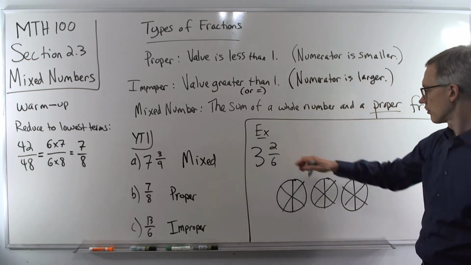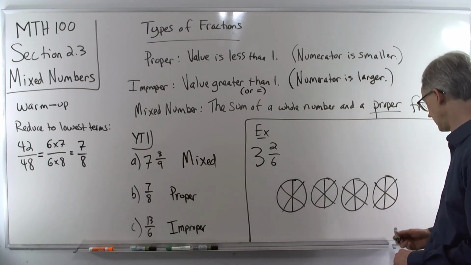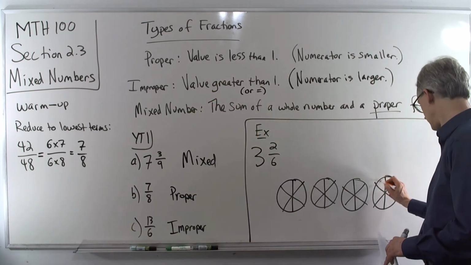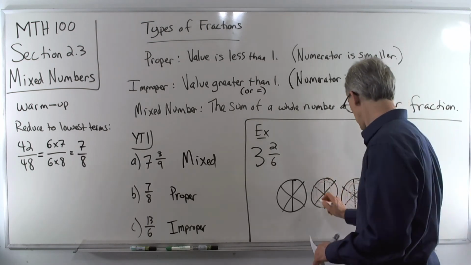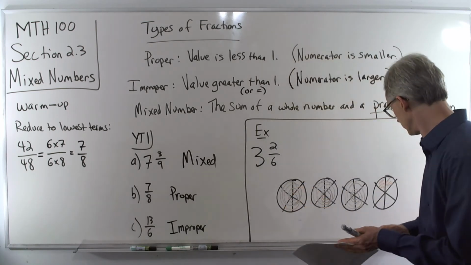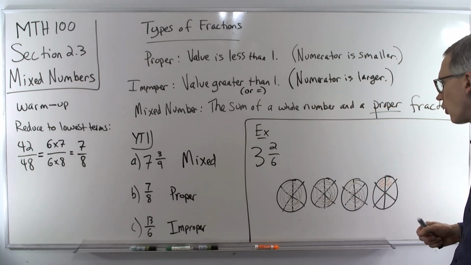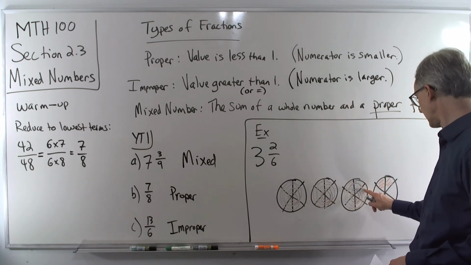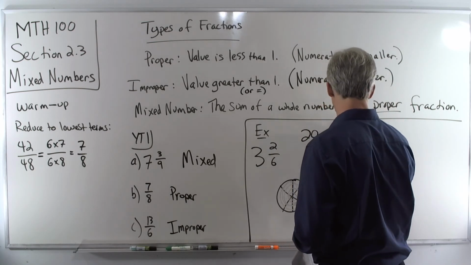And now we've got 2 more pieces here, so I'm going to need 1 more pizza here, still 6 pieces. But on this one, only 2 pieces will be highlighted. All of that one, all of that one, and all of that one. Alright, so what we're going to do next is find out how many total pieces we have. So we got 6 here and 6 more, that's 12, 6 more is 18, and 2 more is 20. So we have 20 pieces.